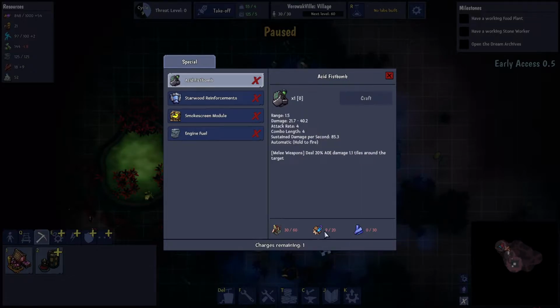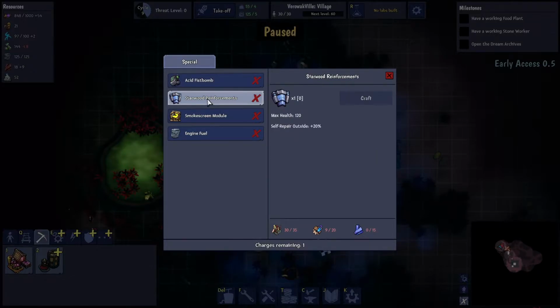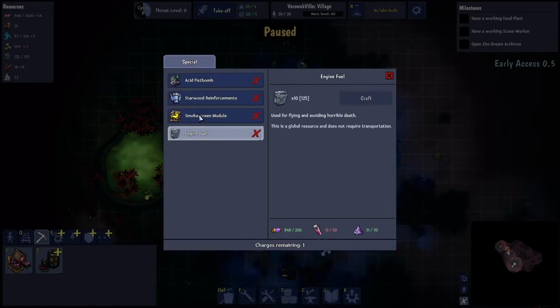Oh, I don't have the resources. I like that. Oh, so I need the materials to craft it. So I can only make engine fuel. I even use for flying and avoiding horrible death. That's good.